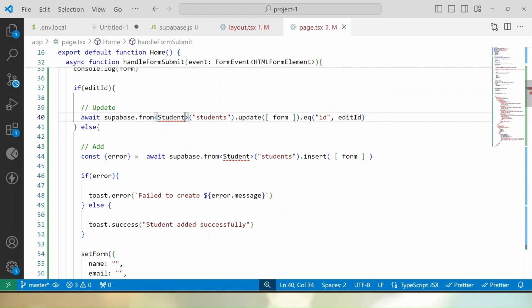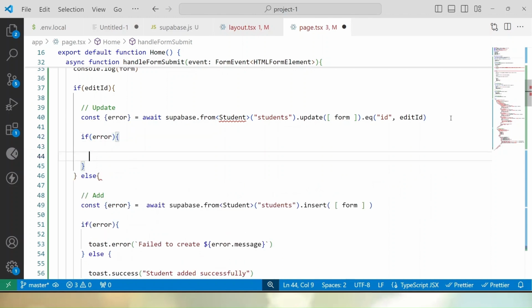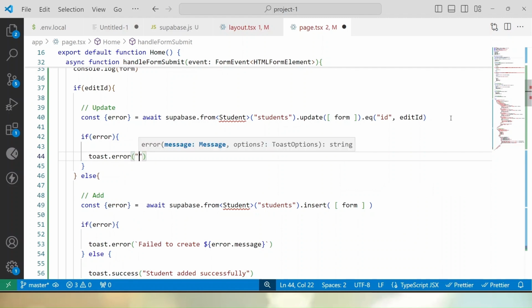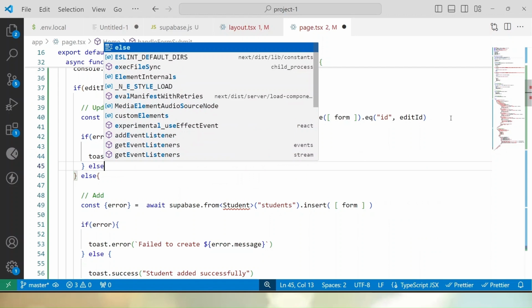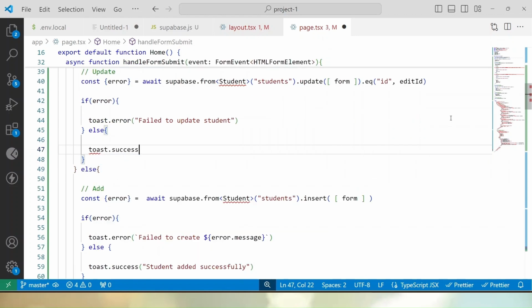And here, the data we are passing is of type student. Save all these changes and in return, let's say const error. In case of any error, it will return into this error object. So let's say if error, toast dot error, "Failed to update student", and in the else block, simply toast dot success, "Student updated successfully".